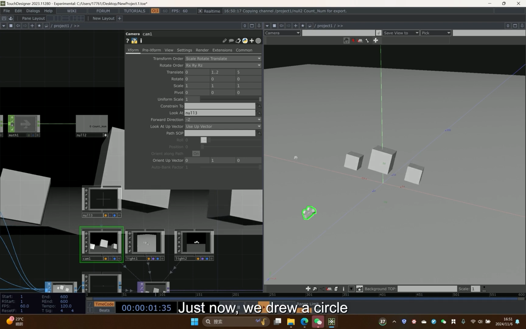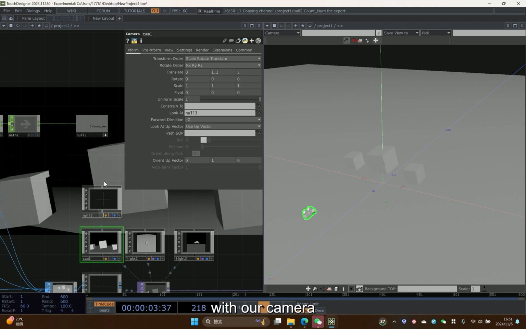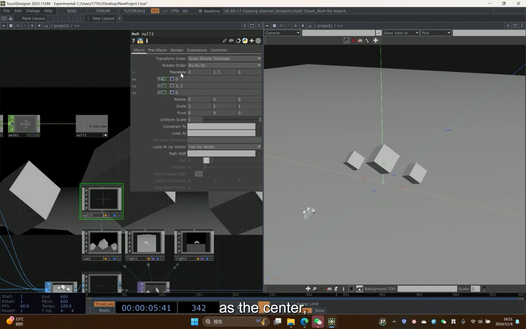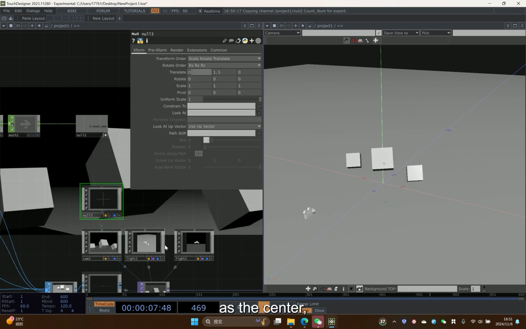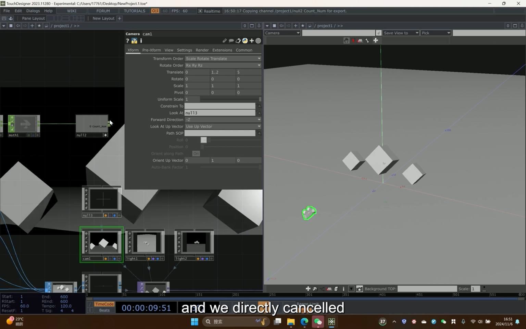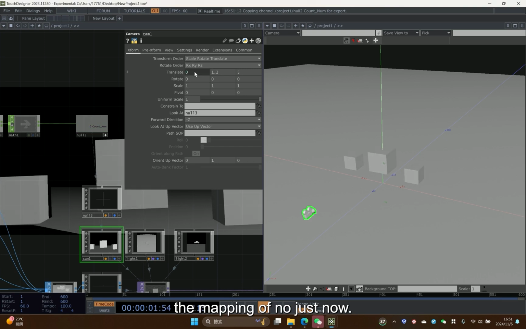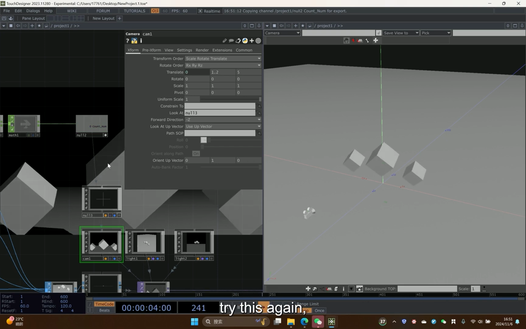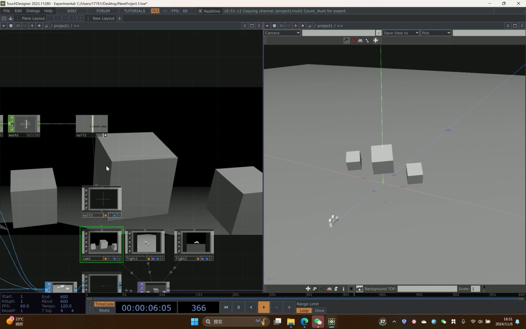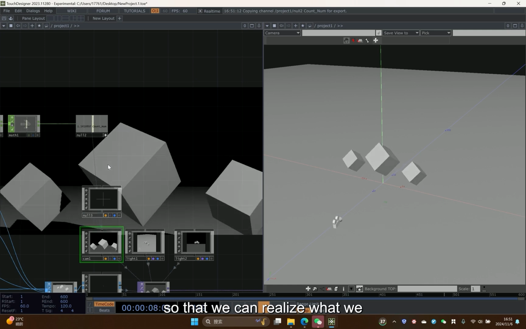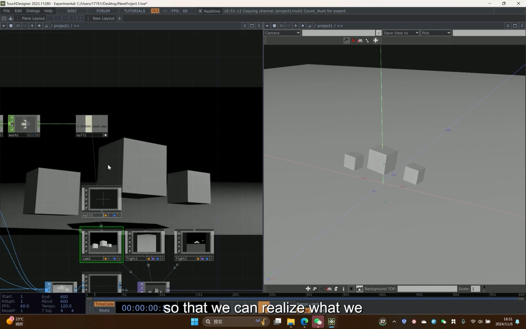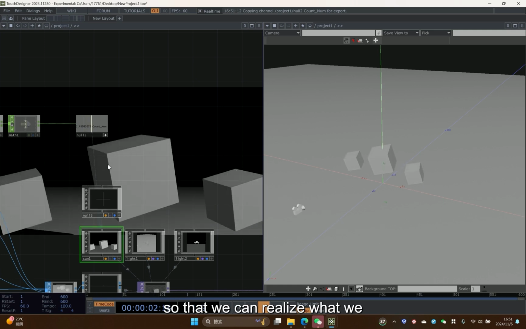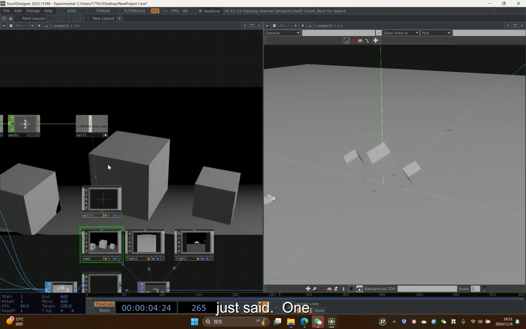Just now, we drew a circle. And we directly cancelled the mapping we had just now. Try this again, so that we can realize what we just said. 1.